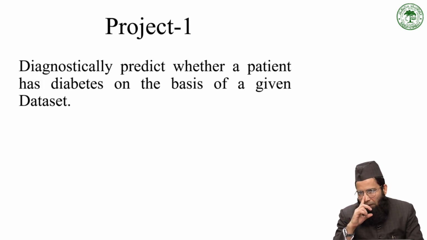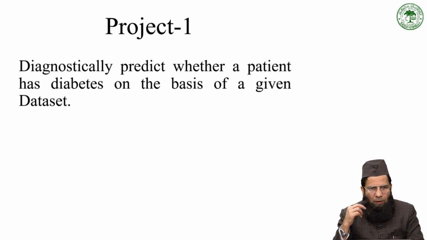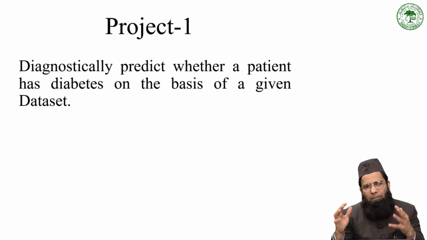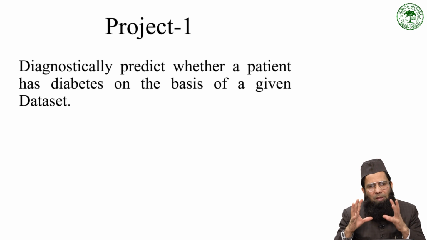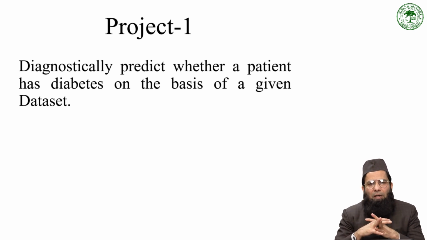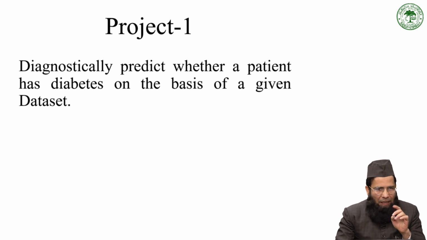So I will discuss here the very first project, and the task of that project is to diagnostically predict whether a patient has diabetes on the basis of a given dataset. So you have been given a dataset, that is the diabetes prediction dataset. We already discussed this dataset. On the basis of that dataset, you need to predict whether a patient has diabetes or not, right? So that is project number one actually.